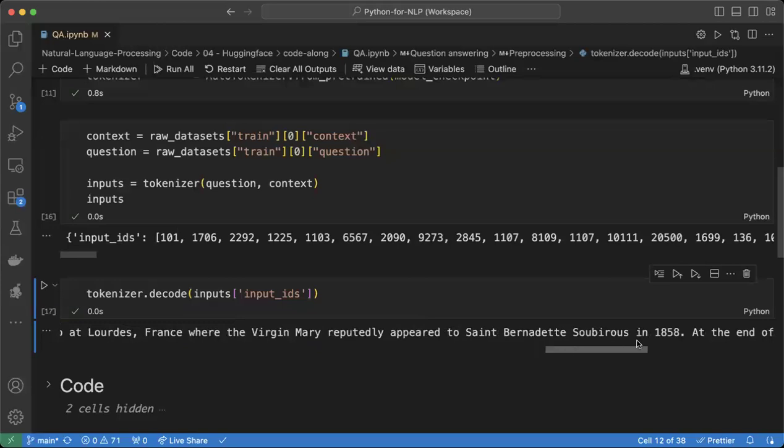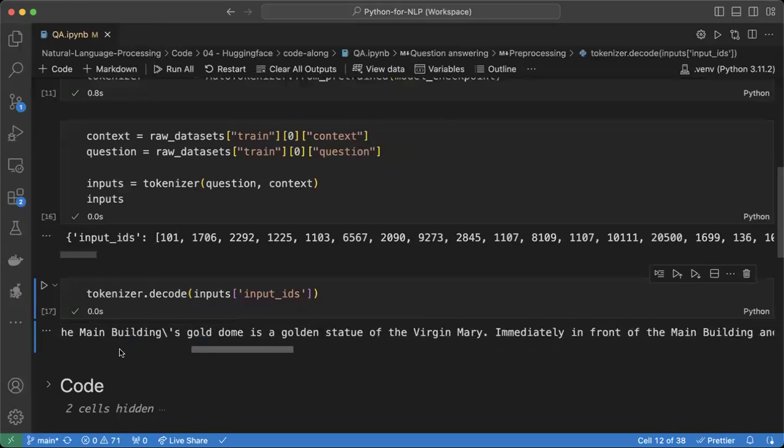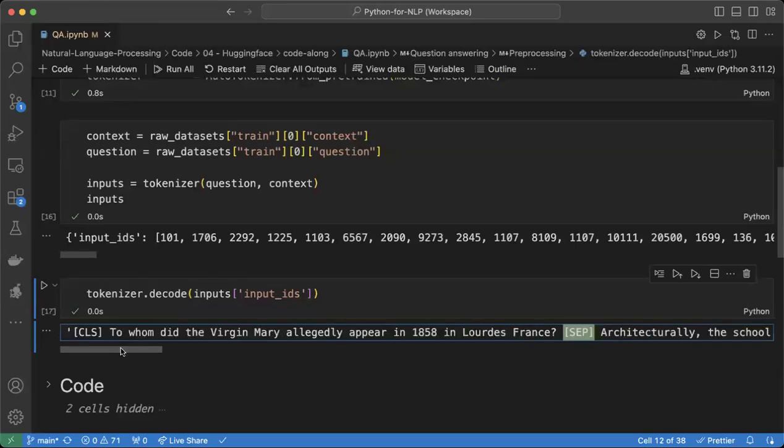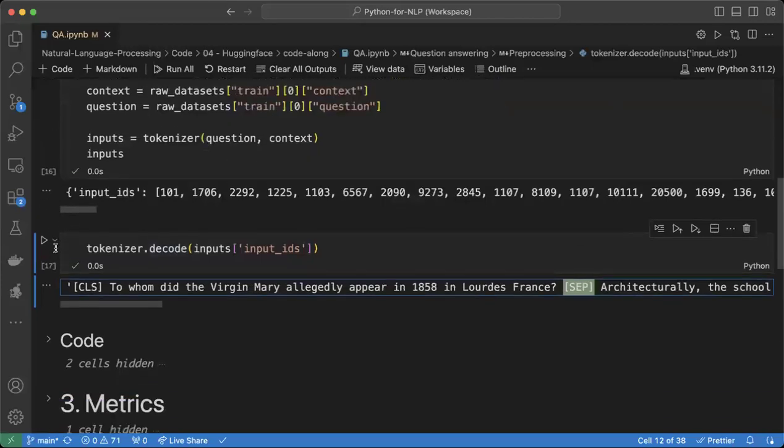But there's one problem: our context is simply too long, and there could be a problem with the maximum length that we set. That is something we have to consider later on.